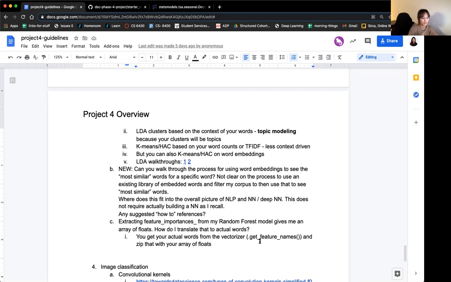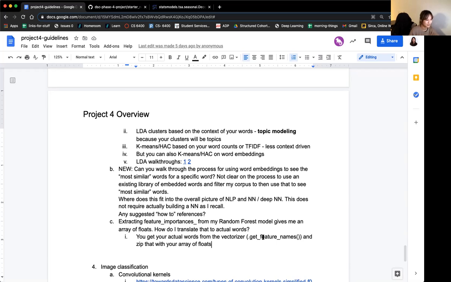Usually it's a count vectorizer or TF-IDF vectorizer. If you use that, you can actually extract feature importances to literally show you what the most important words are for determining something to be positive or negative. It's basically the same process as getting feature importances in your mod 3 project.